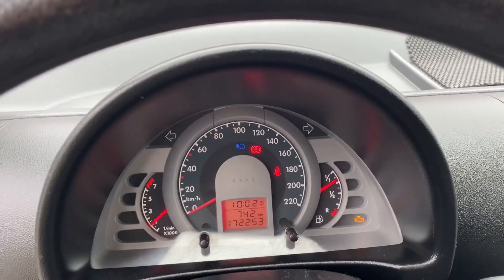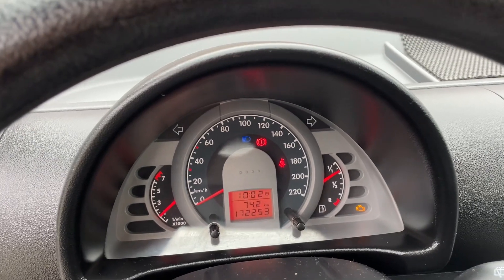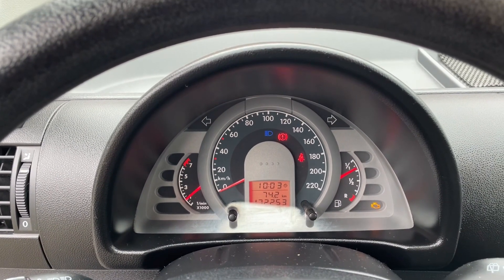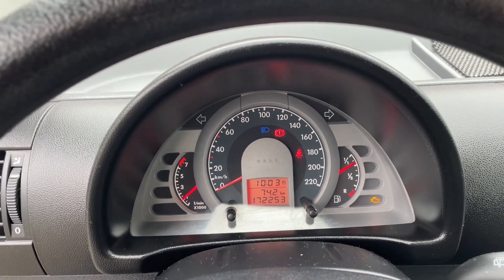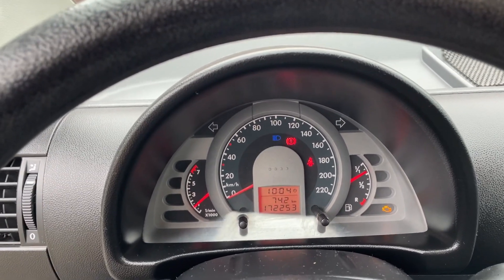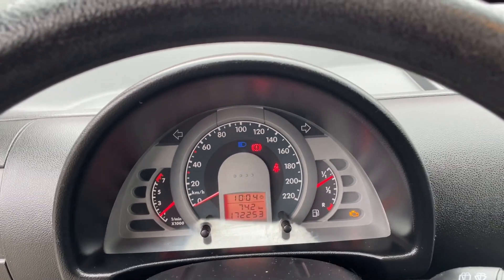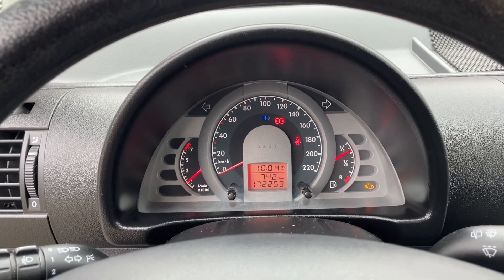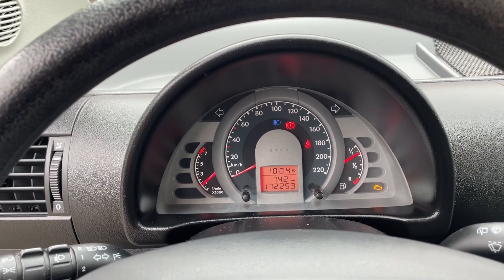Of course you don't have a Volkswagen if you don't have the check engine warning light on. I've had this on for two years already. I went to one car repair shop and they told me it's from the acceleration, then to another and they said the issue might be from an electric relay. What is certain is that this check engine warning light appeared after I changed the coil pack more than two years ago. I'm planning to finally get rid of it, but since this car is basically a working horse for us and its value is very low, I'm not planning to invest a lot.